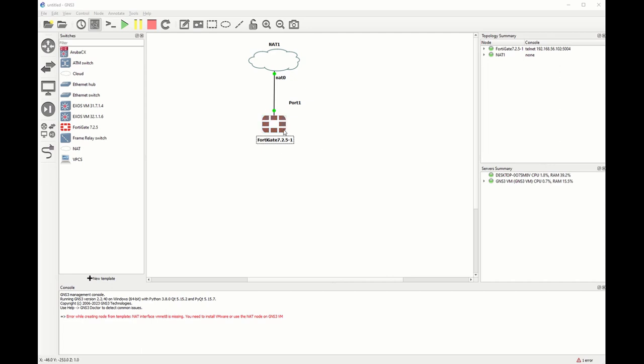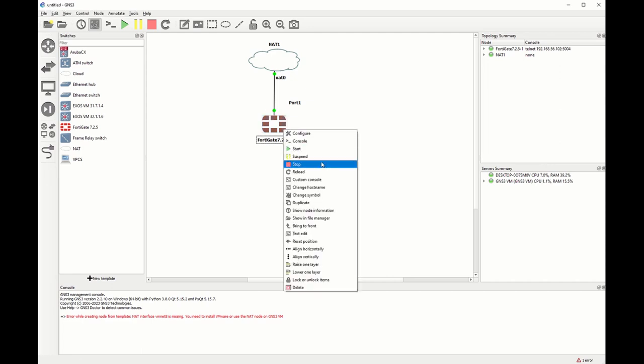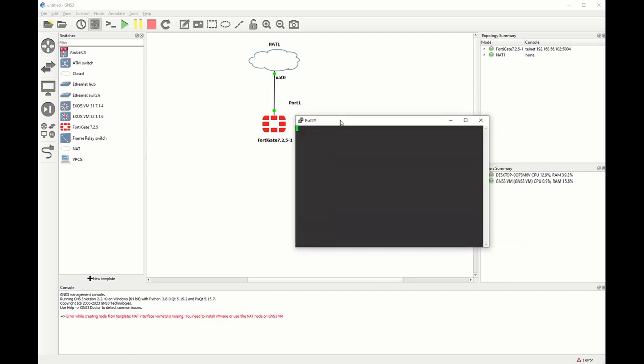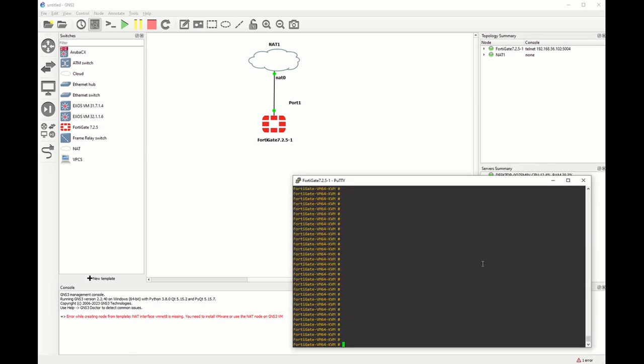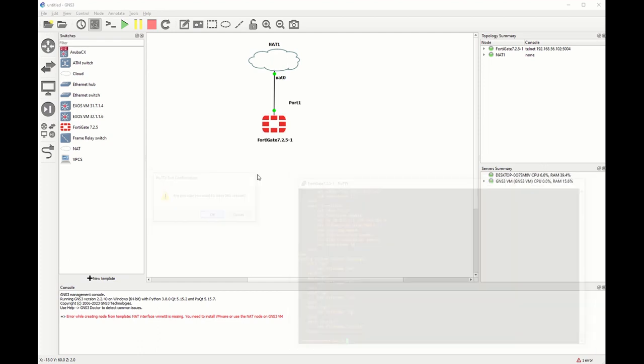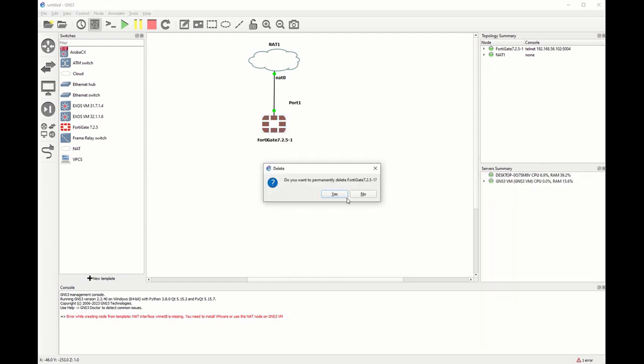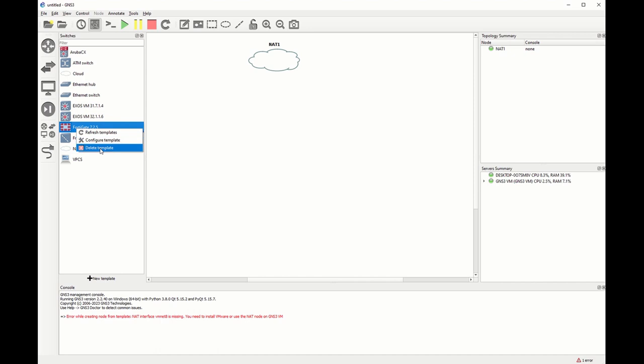All right, so you want to start labbing up a Fortigate firewall so you can start playing with it. This video is going to show you how to get this Fortigate installed on GNS3. So this is what you get. You have Fortigate. There it is. There's the config. So let's blow this away and show you how to get Fortigate set up on GNS3. So let's delete this. Delete this template, and we'll just start from scratch.